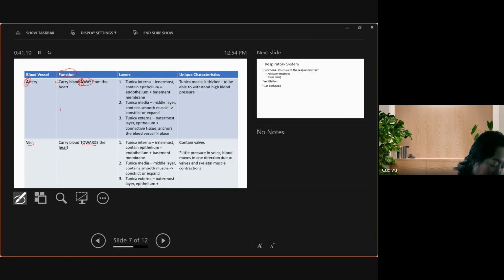Now, the reason why you can't say that arteries carry oxygenated blood and veins carry deoxygenated blood is because in the heart itself, you do have arteries and veins that carry the opposite. So in this case, here's an artery. It's carrying blood away from the heart to the lungs. And in this case, these arteries right here are going to be deoxygenated. And it turns out these are the only ones that are deoxygenated, but because of that one artery, you can't say that arteries carry oxygenated blood, even though 99% of the time they do.